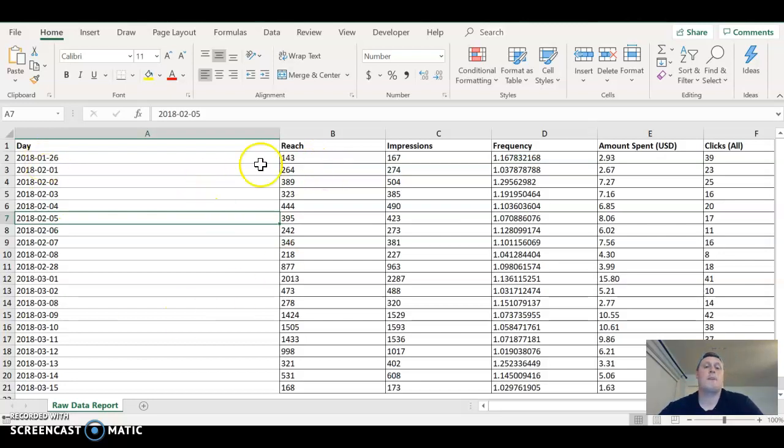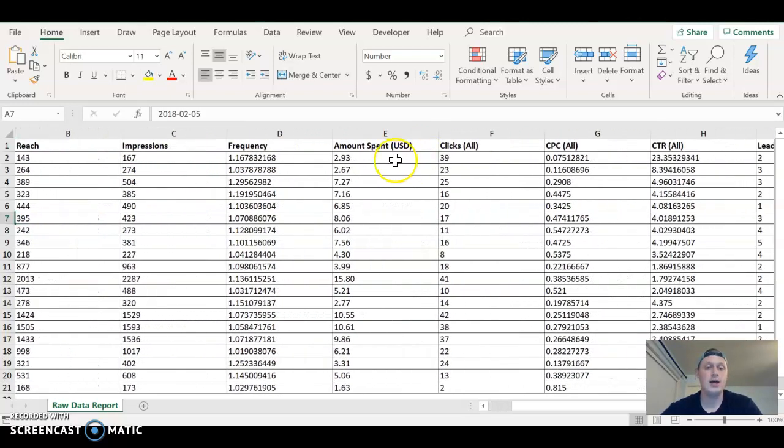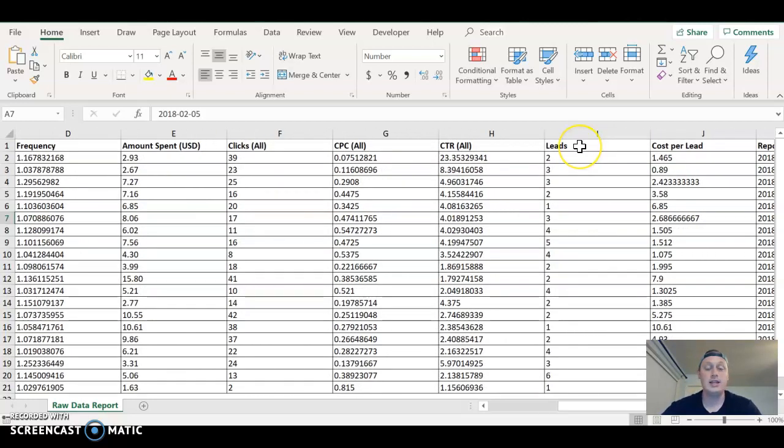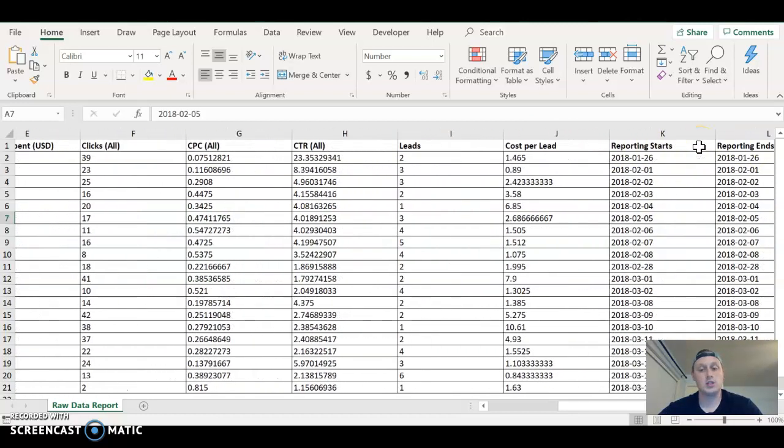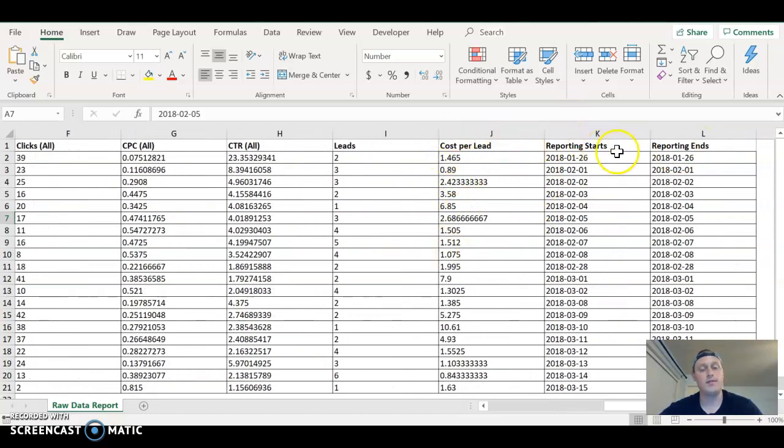These numbers will change. But I've got reach, impressions, frequency. Now reach and frequency aren't going to be comparable. We're not going to actually use that data, but it's okay to have it in there. Impressions, amount spent would be equal to cost in Google Ads lingo. Our clicks, cost per click, click-through rate. Leads: if you remember from my last video, I set leads as the conversion type in my Google pixel. So this leads is equal to our conversions with Google Ads. And then our cost per lead. We have this too here at the end. They just tacked that on the end. I didn't actually click on that. Don't worry if they get thrown on the end of your sheets.